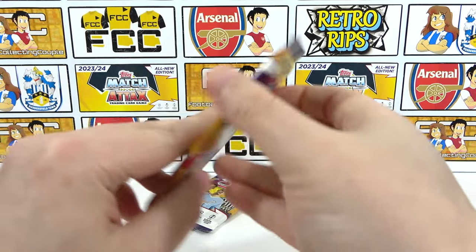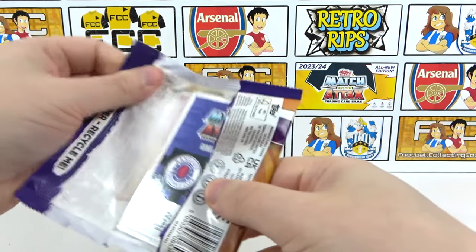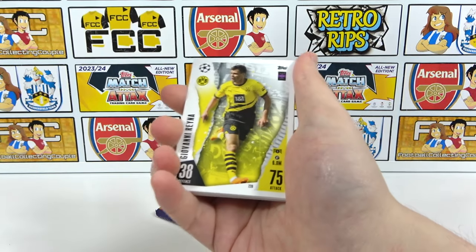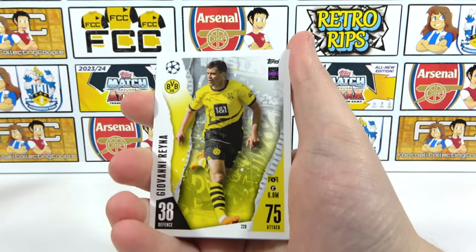Hopefully we can find something nice, a little nice 100 club. Oh, some good chrome cards today. That's what we want in the starter pack, that would be amazing. It would be crazy, wouldn't it? Always a nice way to start the collection with the starter pack, of course. That's how we like to do it. There's the code for you guys.